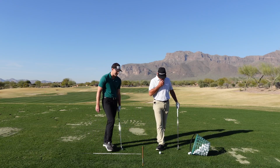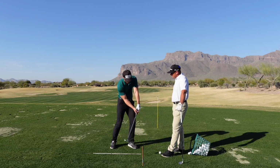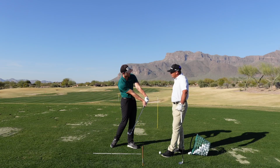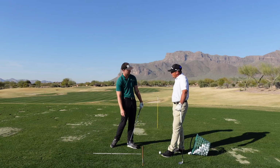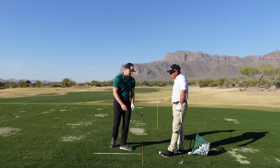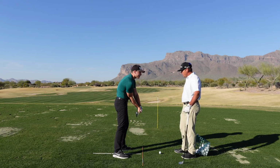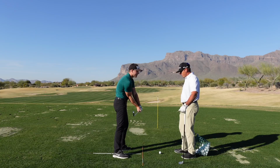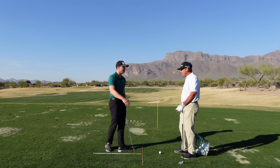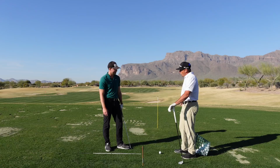Yeah, so, look, we're all trying to get that handle forward. We see Dustin Johnson, he's like out here, right? So, I should just drive the hands forward, right? That's what everybody thinks, but what usually happens when somebody tries to do that? Well, if you're coming down the line here, pulling your hands forward and coming in really narrow, you got to get that club out of the ball somehow, right? So we stall out, throw the club, and you get a whole slew of funny things happening. And if you don't, you get shanks and slices and all kinds of issues.